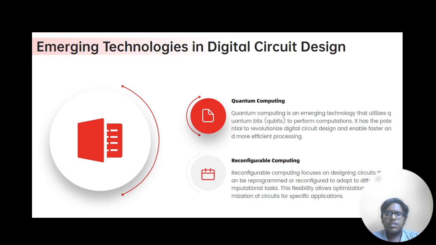Emerging technologies in digital circuit design: quantum computing. Quantum computing is an emerging technology that utilizes qubits to perform computations. It has the potential to revolutionize digital circuit design and enable faster and more efficient processing. Reconfigurable computing. Reconfigurable computing focuses on designing circuits that can be reprogrammed or reconfigured to adapt to different computation tasks. This flexibility allows optimization and customization of circuits for specific applications.